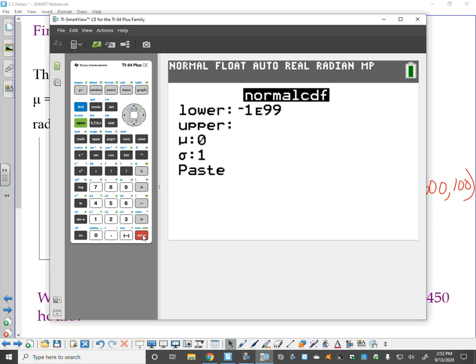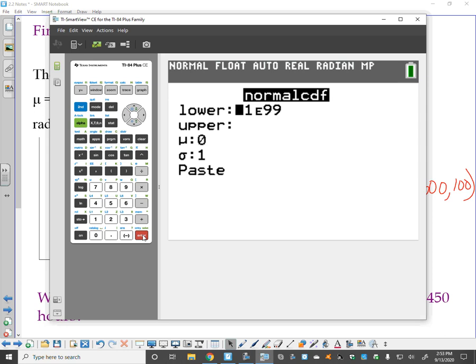You should have run across E's on your calculator at some point, and you probably thought your calculator was doing an error. But technically, E on your calculator is scientific notation. So when this pops up on my calculator and I see -1 E99, technically what that means is -1 times 10 to the 99th power.